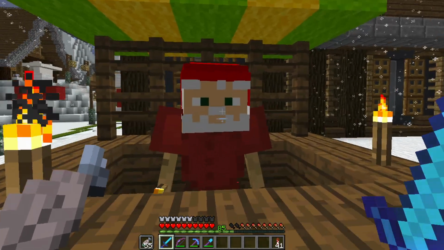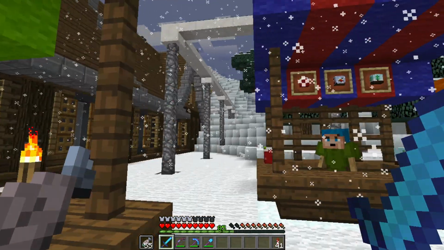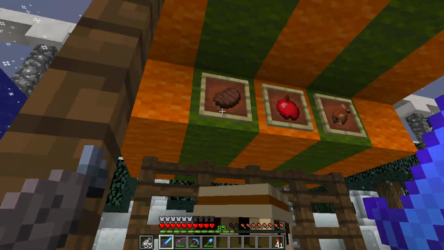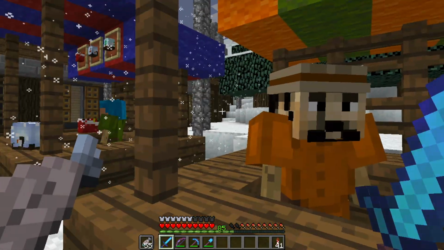Here is Santa as well. Danubes is selling Christmas socks, snow globes. And Wintergrave is selling some food as well.